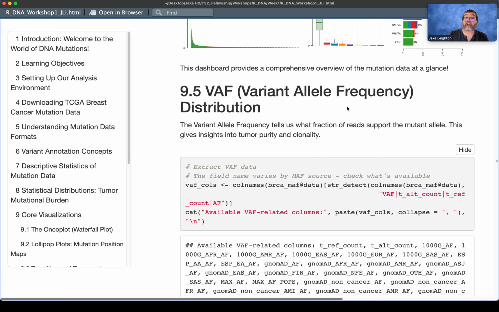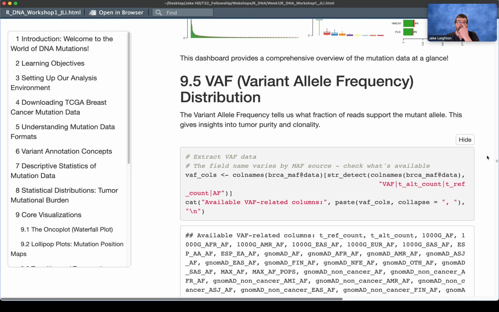You can also look at the variant allele frequency. So what this is, let's say you have 10 reads at a site. That means we've sequenced 10 different reads at one DNA base pair site, okay? If every single one of those is found to be the same allele, that's your reference, right? So if all 10 are reference, then you don't have any problems. There hasn't been a mutation.